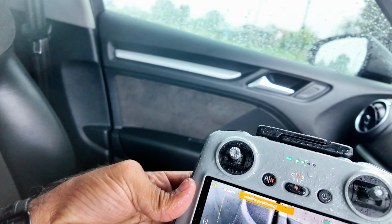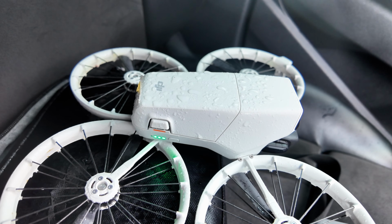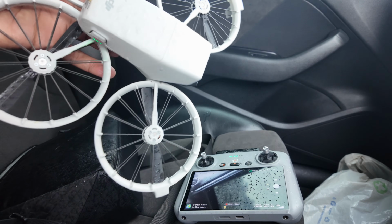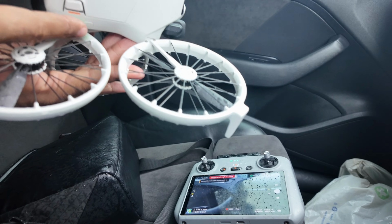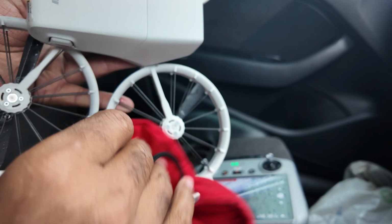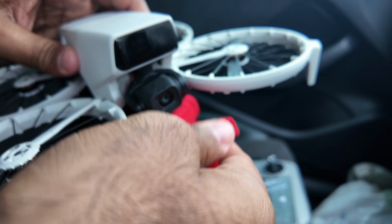And here, this is my controller. This is how it's looking right now. It's also covered with the water. So I'm just going to clean it up quickly and then I'm going to switch it on again and let's see if everything is in order. The water has gone almost everywhere on the drone body. Let me just switch it off. Even on the arms, even on the motors, propellers, everywhere is water. Just trying to clean as much as possible. We have water here as well on the gimbal.